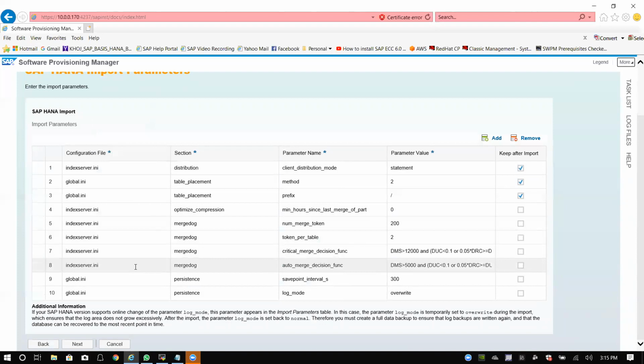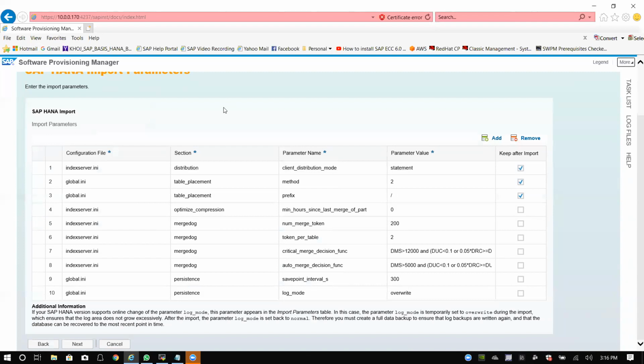Correct. Now, Amit, what are these parameters for, for which purpose? These are default parameters, but if we have a huge database size, how do we customize these parameters? I have never worked on a big project. I guess they will use compression parameters when we have huge databases.